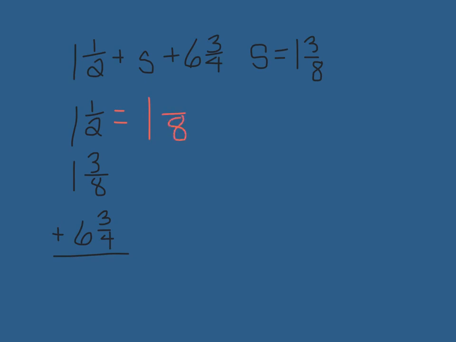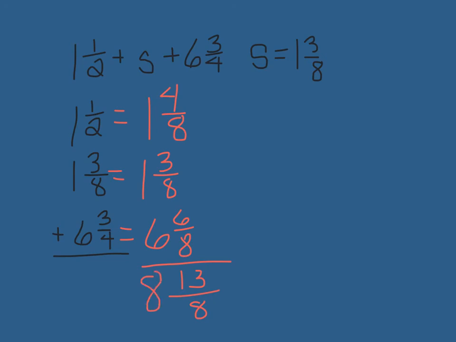So 2 times 4 equals 8. So 4 times 1 equals 4. And my whole number stays the same. And now this one, my whole number is a 6. My denominator is an 8. 4 times 2 equaled 8, so 3 times 2 equals 6. So now I'm ready to add them up. And I have 4 plus 3 plus 6, which equals 13/8. And then I add my whole numbers, 6, 7, and 8.